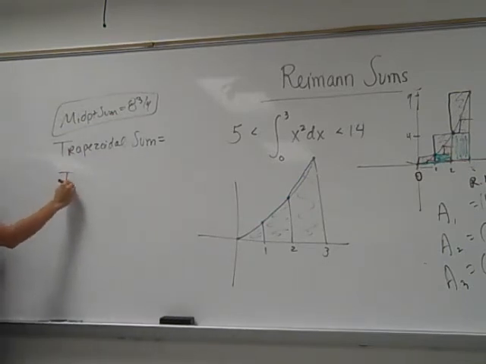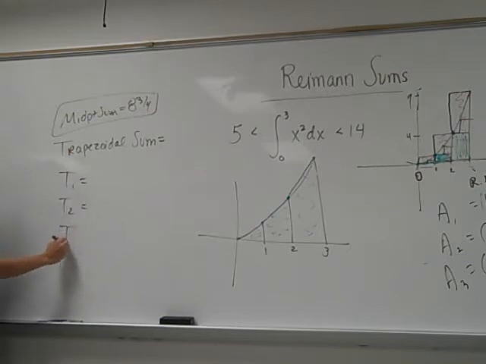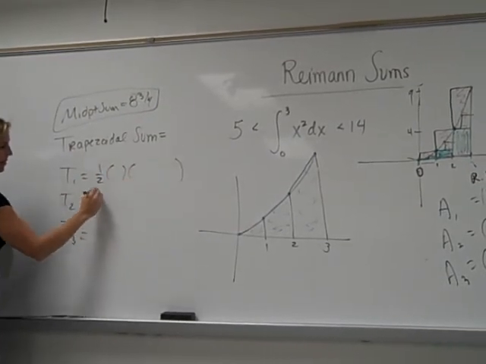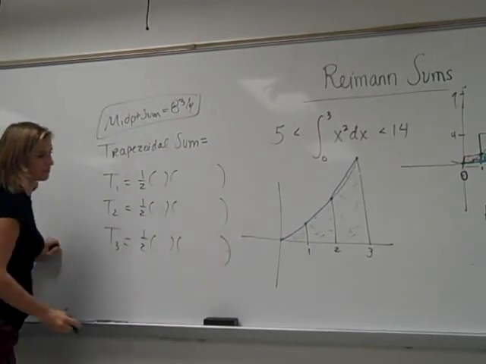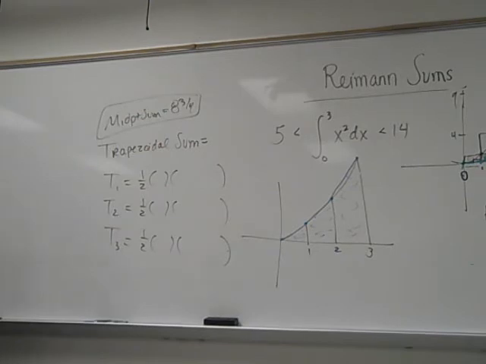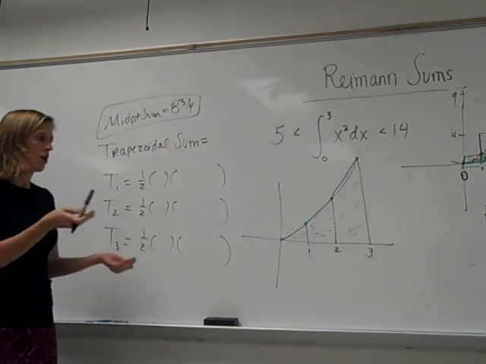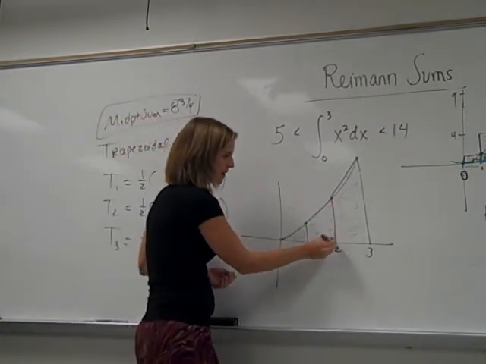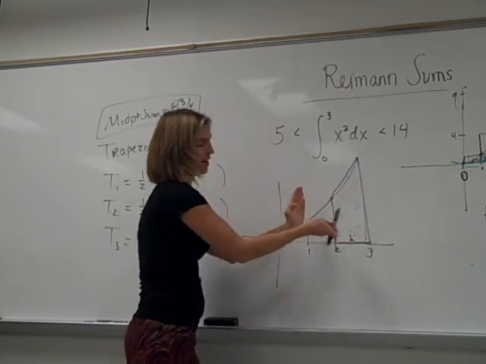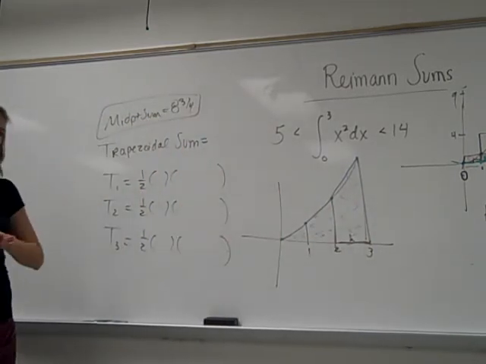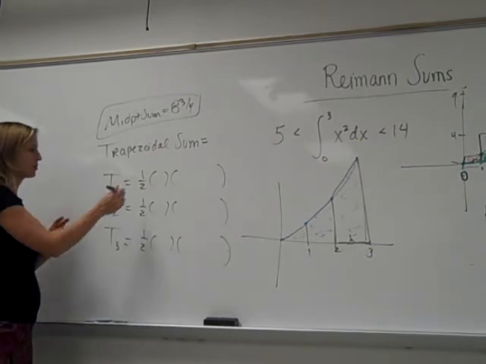So I'm going to have trapezoid 1, trapezoid 2, and trapezoid 3. Each one is 1/2 times the height times the bases added up. What's the height of each trapezoid? First of all, do you see they're all on their side? That's why I was pointing out that one homework problem. All these trapezoids are on their sides because the parallel sides are the bases. This is the height. So the height is not the way you think of it. The height's going horizontally. So the height of each trapezoid is 1.